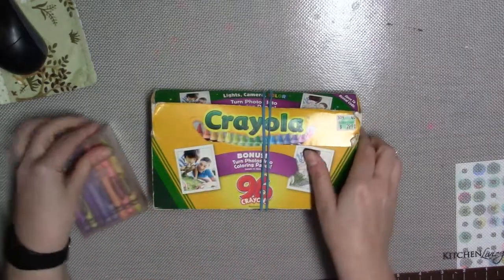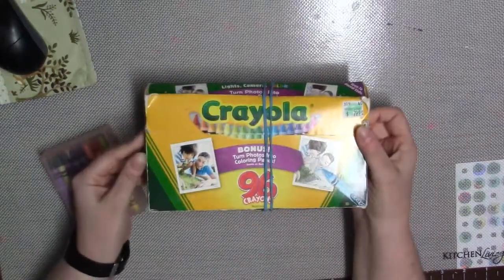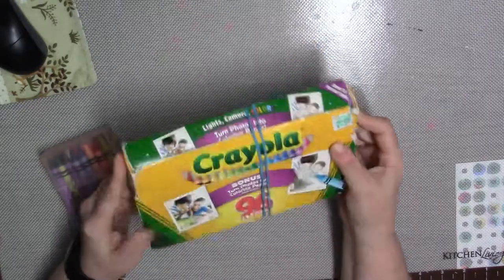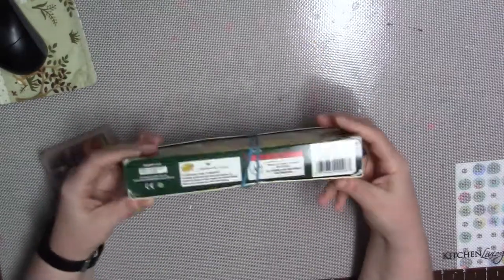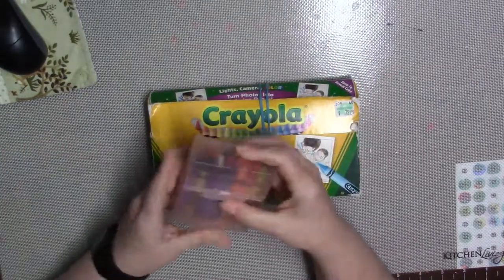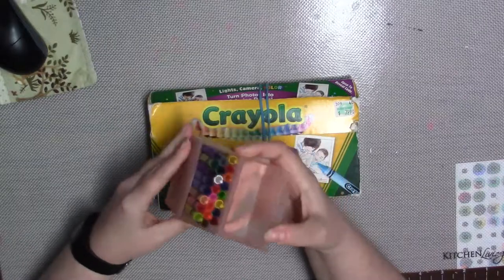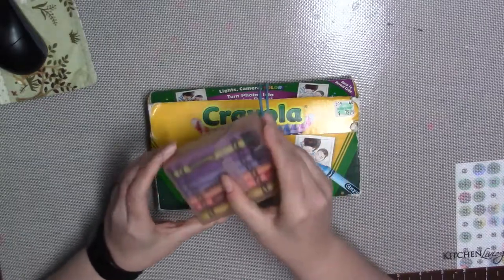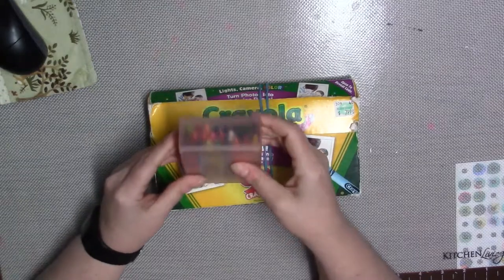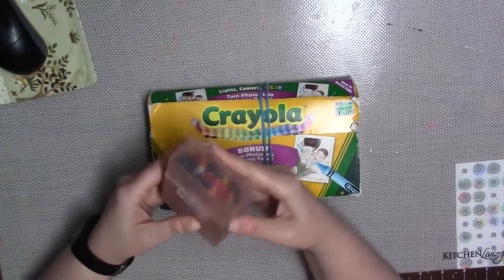First of all, I love crayons and I have this in a box of 96. You can see that I have a rubber band to keep it closed — this box is absolutely falling apart and probably needs to be taped up together. But while I was out shopping this week, I stopped into Office Depot and they had these cute little hard plastic crayon boxes, which I think are brilliant.